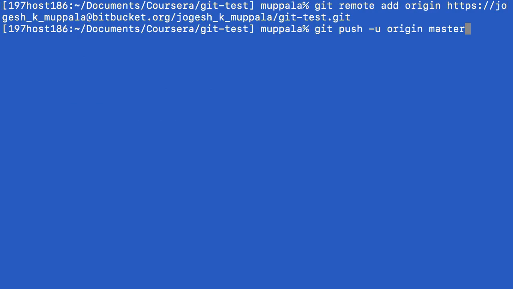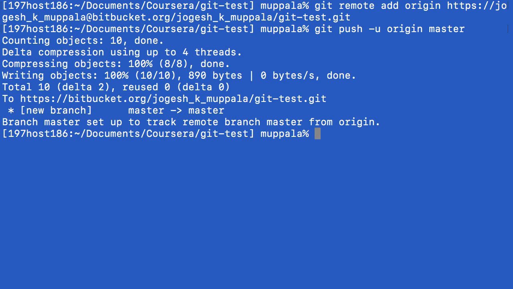Once I type this at the command prompt and hit return, it's going to set up my Git repository. Sometimes it may ask you to type in your credentials, including your password, for your Bitbucket account, so you may have to do that. I had already done that previously, so that's why it didn't ask me again for the password. But once I type that in, the contents of my local Git repository will be pushed to the server side. So now the data on my local Git repository is matched on the server side.